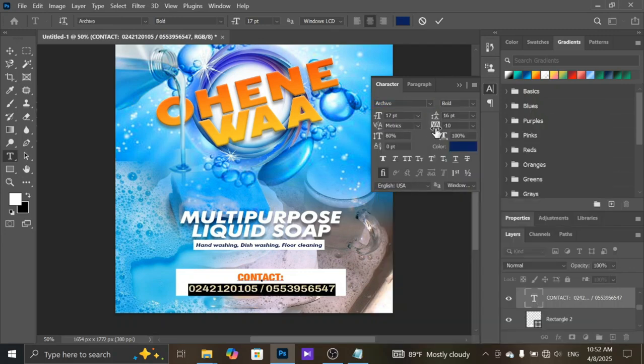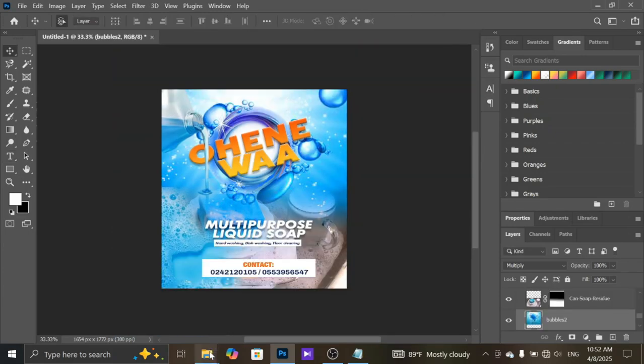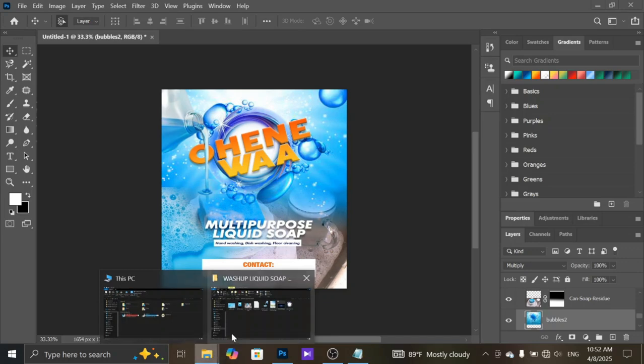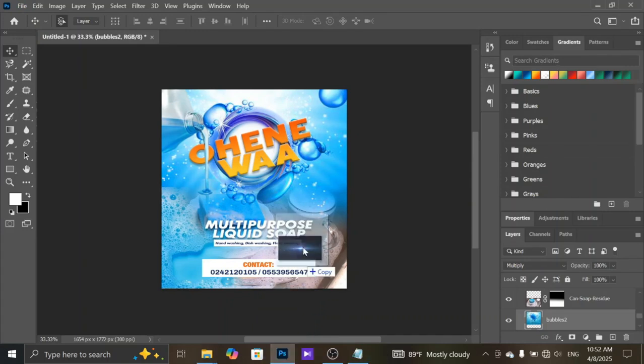So at this section, I'll continue by adding one more picture to the work, and I'll blend it. I'll use the blending option, which is going to give out a different look. So let's do this.